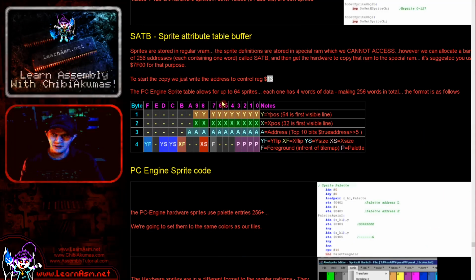You can go to my website. I've already done another example on hardware sprites on the PC Engine in the platform specific series, and there's some documentation on the PC Engine page of my website as well as the YQuest page, so hopefully it will help you out and get you going with hardware sprites.